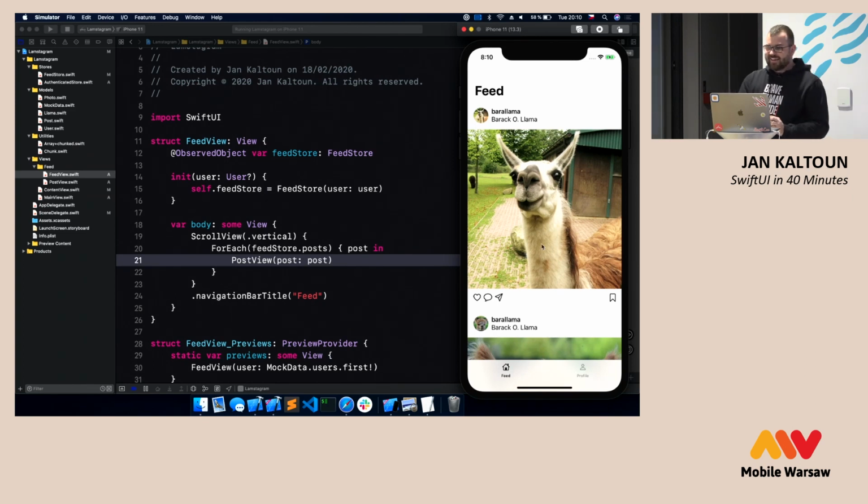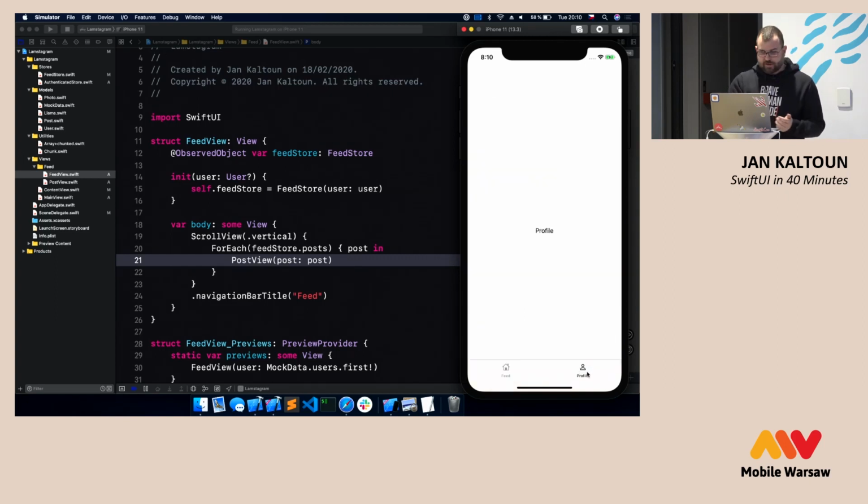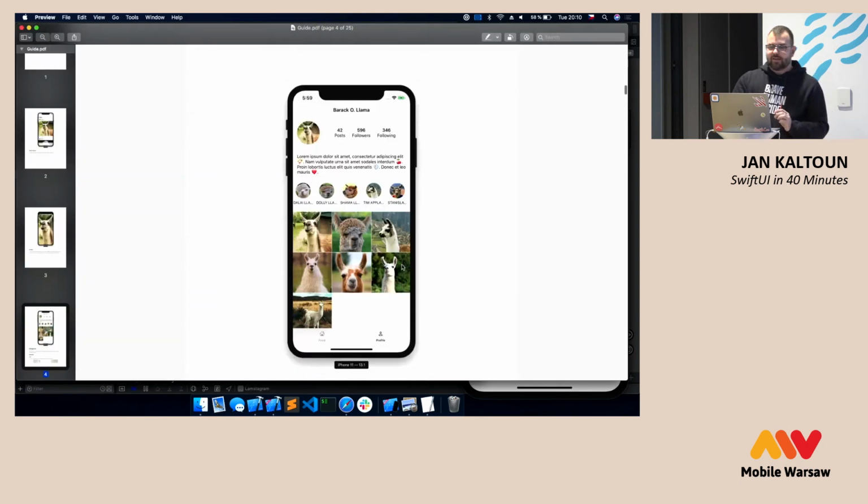You won't. Now, since we are already so much ahead, we can go and work on the profile, right? So the profile is set right now. We're going to make it much nicer. So if we look at the design, it basically consists of 3 main parts. The first part here is the header. So there's some image, some information, and some description. Then there's this list of friends that should scroll horizontally. And there's this collection view. Collection view. There's no collection view in SwiftUI. But I'm going to hack around it, I guess. So let's do this.